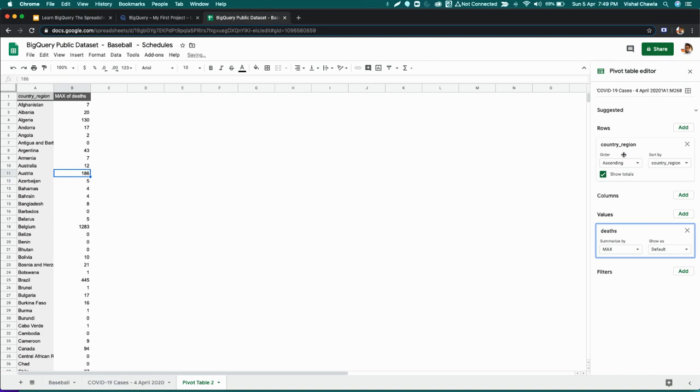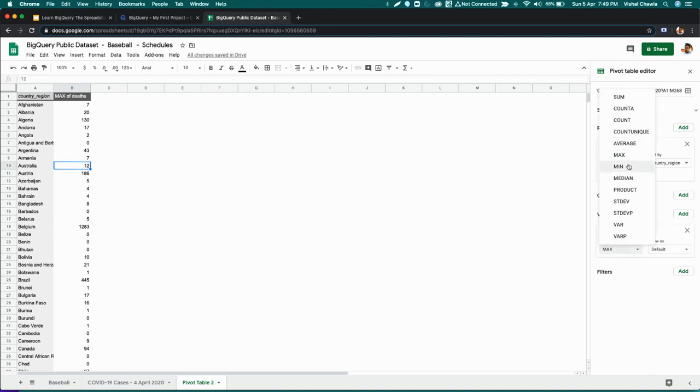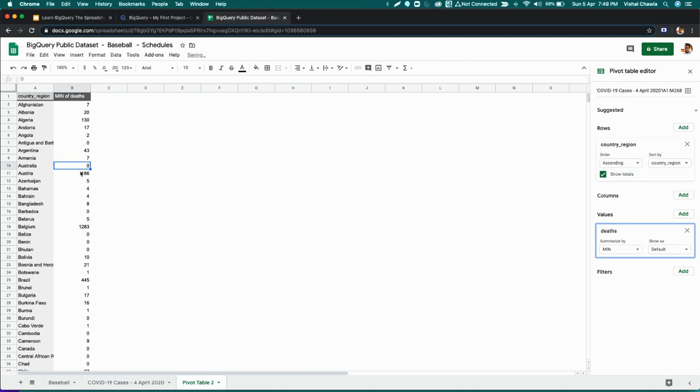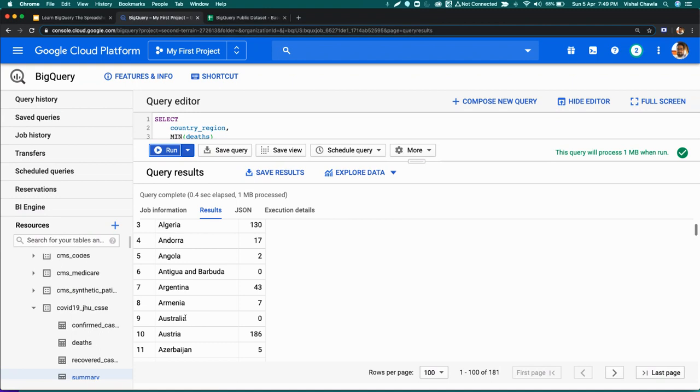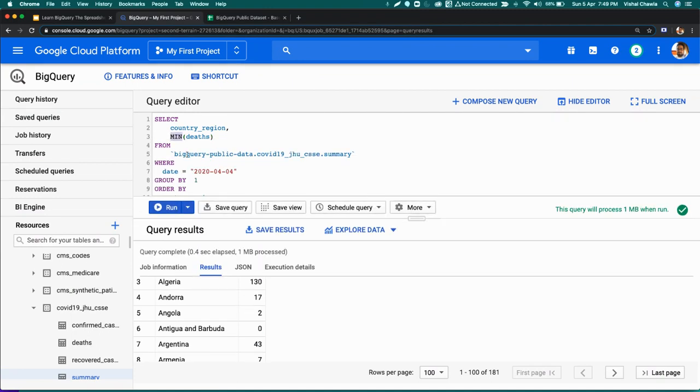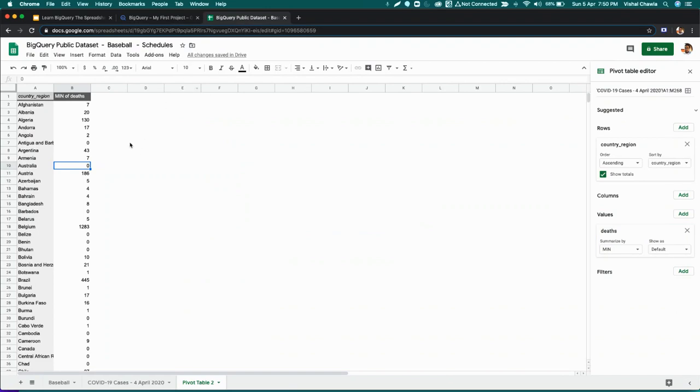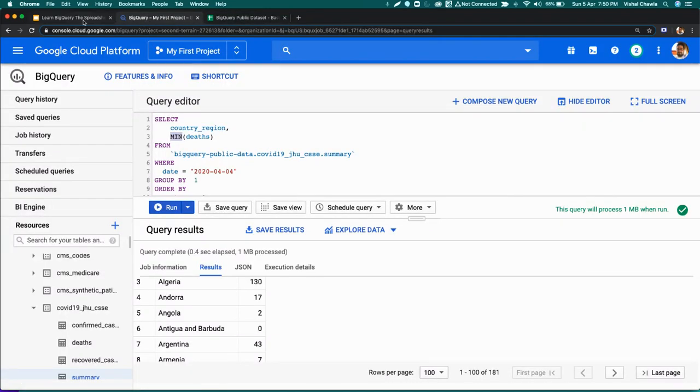For max, we had Australia as 12, and for min, we have Australia as 0. So once again, Australia is 0 for min. So it is matching with the sheet.